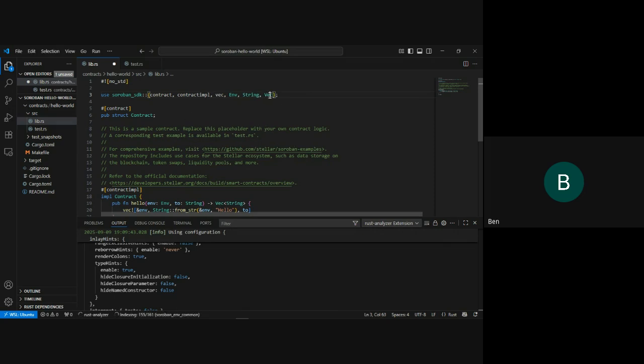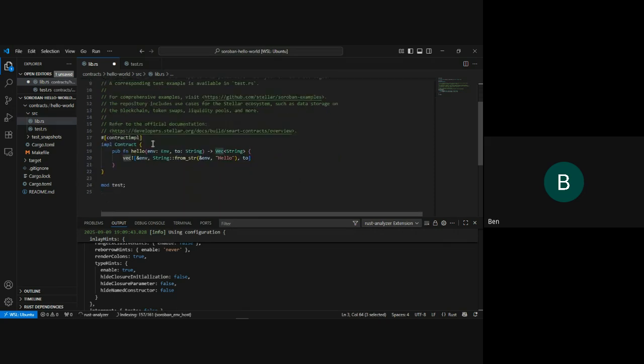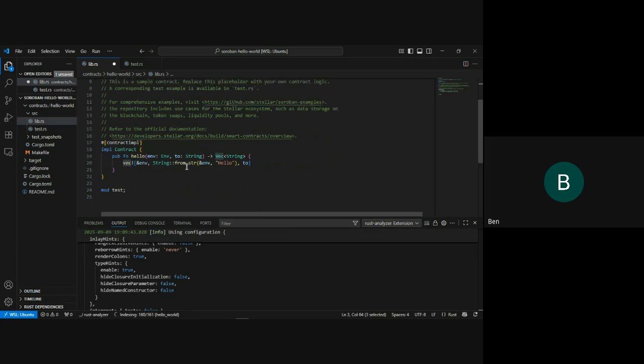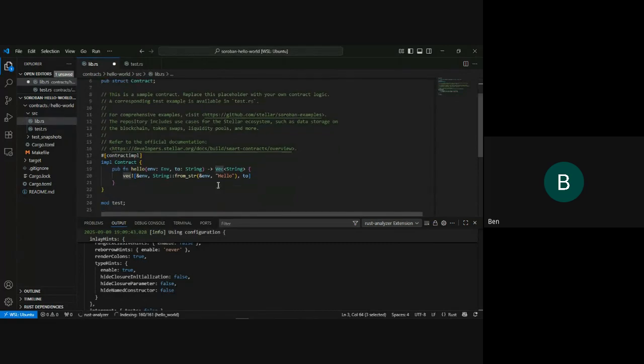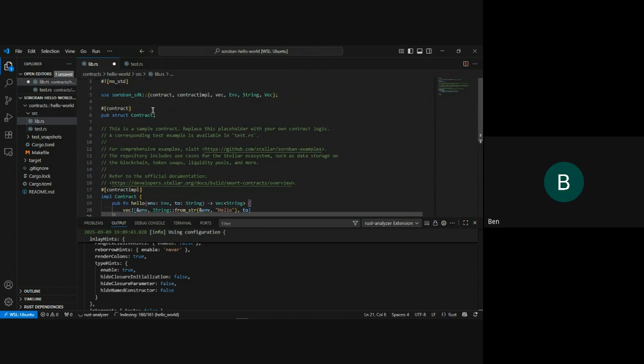And there's also vector that we used yesterday. So we're using vector because we want to print out something that points to something, like two things. There's a key and there's a value. In this case, the key is hello, which we've specified here. And the value, so the two is going to be added in the parameter. So, okay, I'm getting ahead of myself.